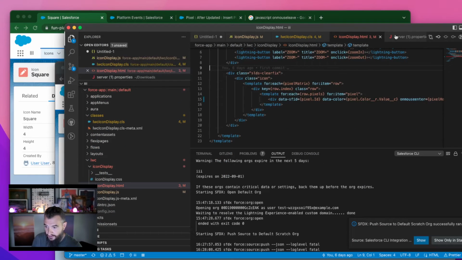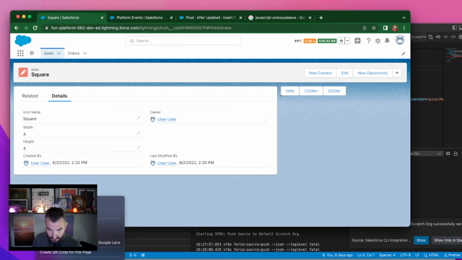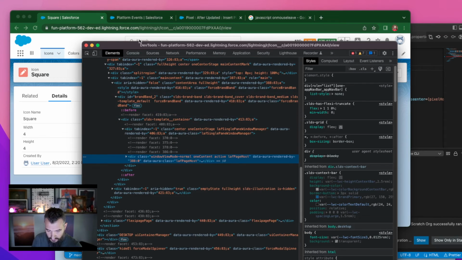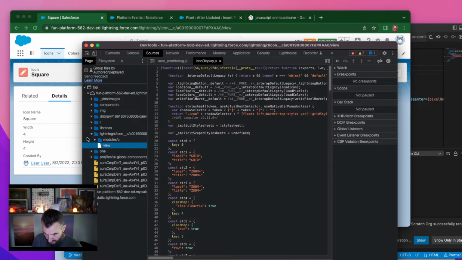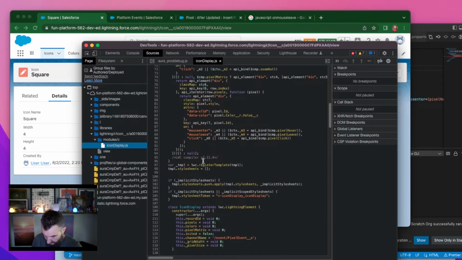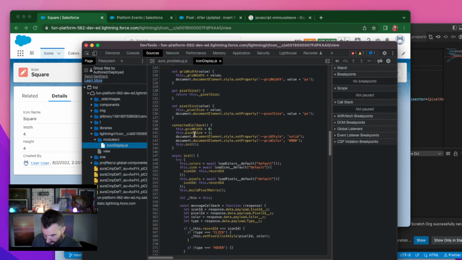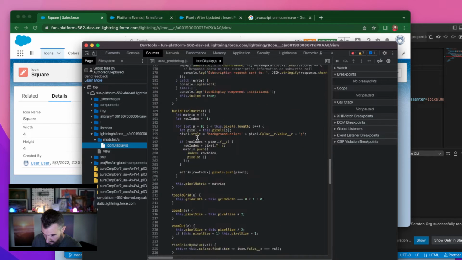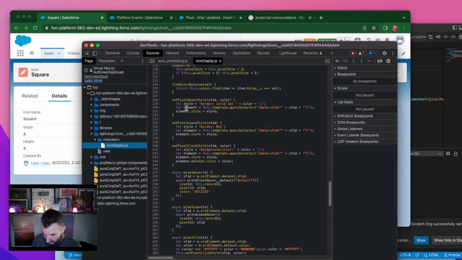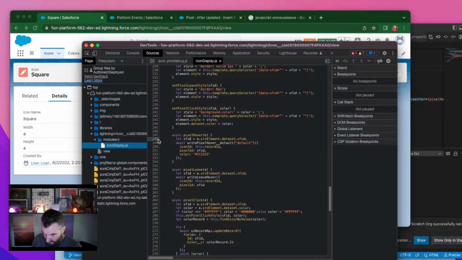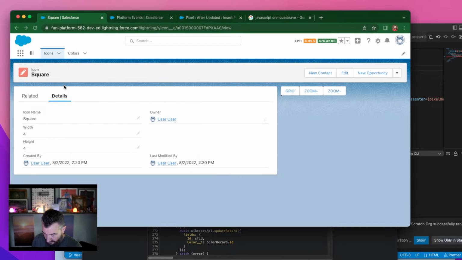Somewhere in here is my console. There we go. Okay, let's put a couple of breakpoints out here. Make sure we're actually hitting these. Pixel hover, pixel leave.